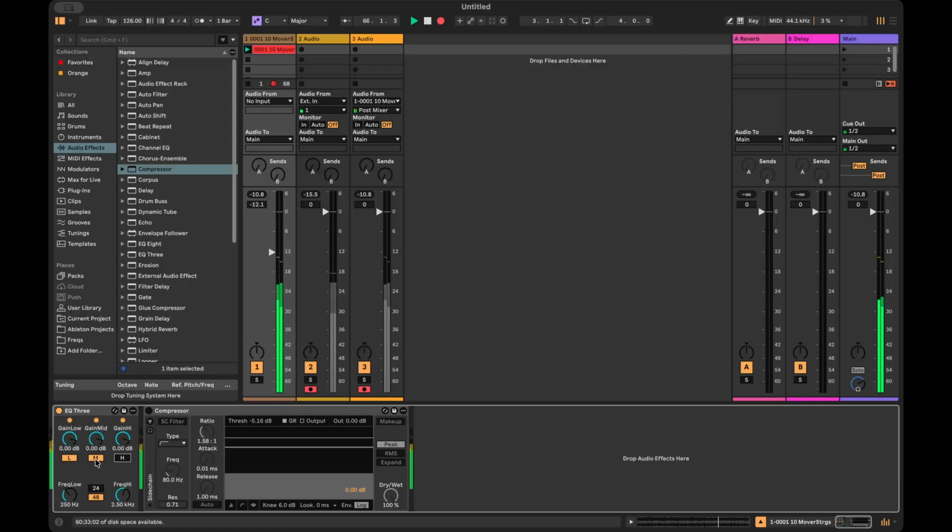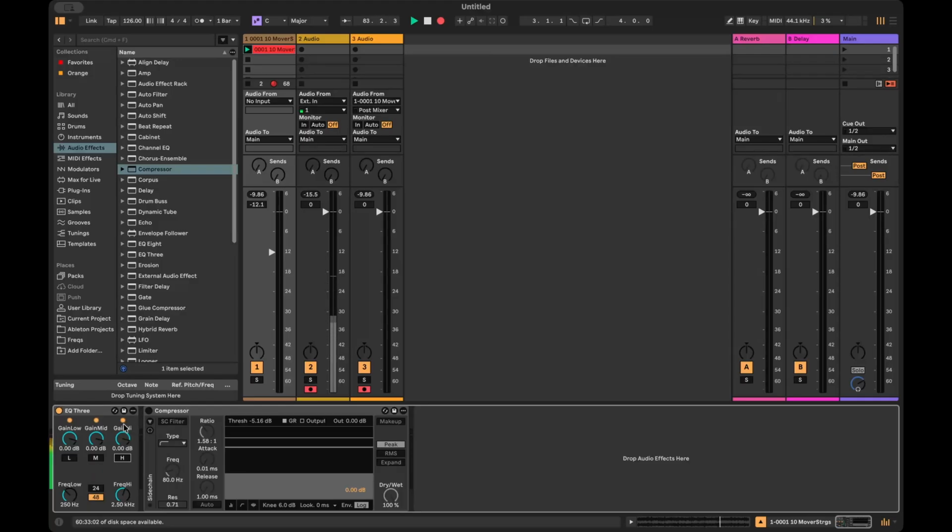This also applies to my mids and my lows. If I turn off all three bands, nothing goes through. And we can adjust the slope of our EQ, which would be 24 or 48 decibels per octave. We don't really want to get into that.